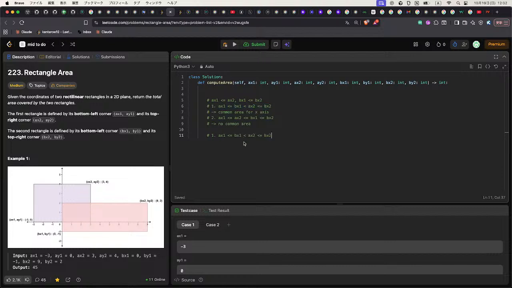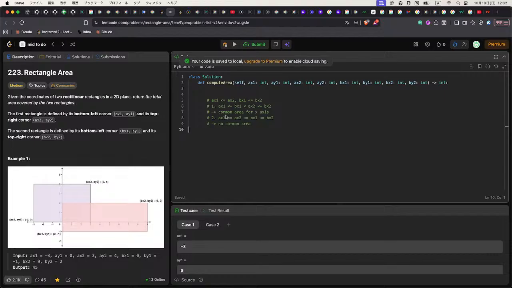So the condition for common area is... wait.